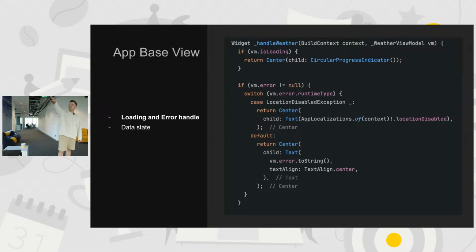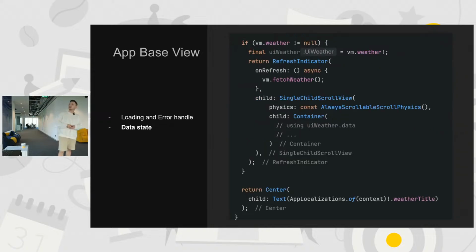So here is a method which listens to its loading. If it is loading, I just show a circular progress indicator. While if it has an error, I make some kind of switch case with handling of these errors.